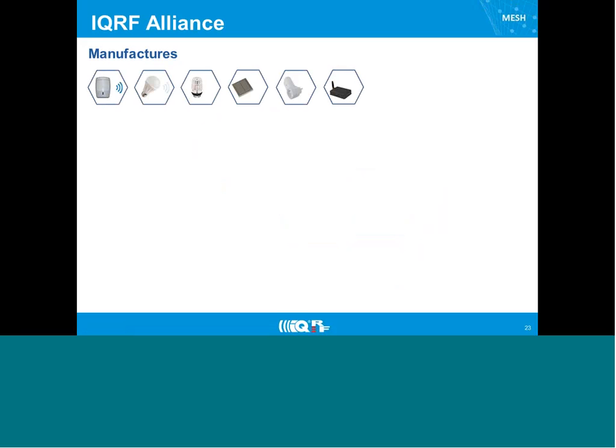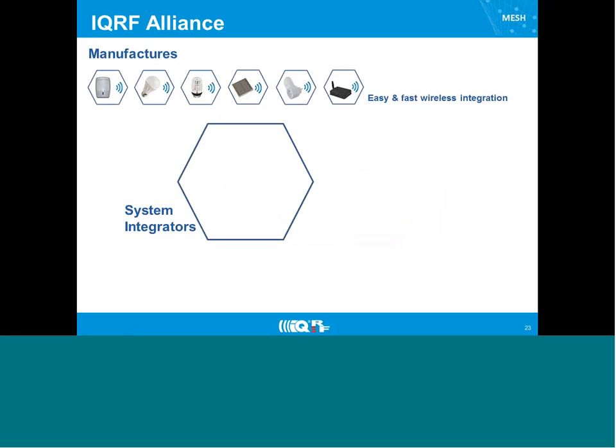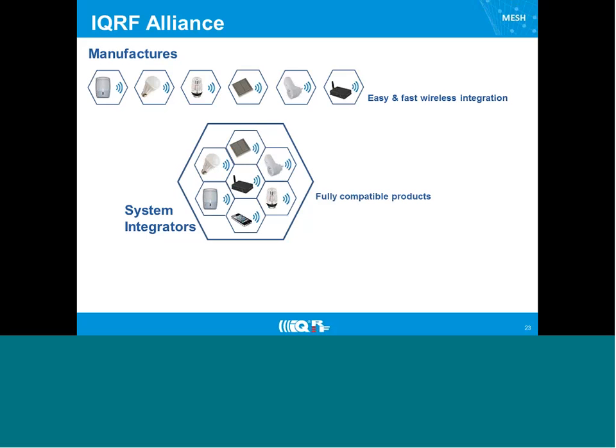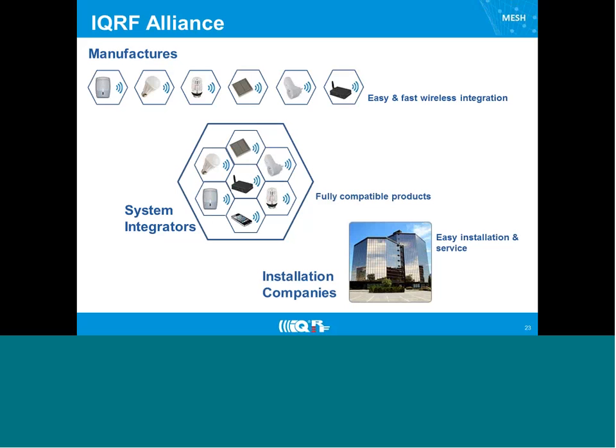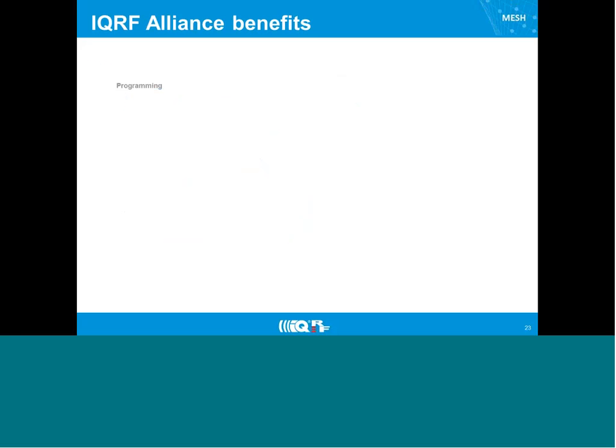For the manufacturers, the key thing is that thanks to the DPA and the IQRF technology as a whole, it's extremely easy and fast to integrate wireless connectivity and full mesh networking. So basically, you just get the hardware, upload the hardware profile, and you go. It's ready. For the system integrators, once the manufacturers are using the DPA, they can buy a wide range of fully compatible products. And for the integrators, as you saw, all this wireless programming and three-node bonding and all these features are focused on very easy and effective installation.